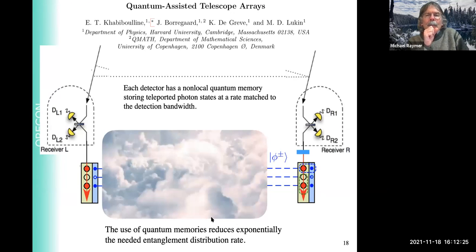Now, there's this paper by the Lukin group at Harvard that came up with a hypothetical solution to this problem. So here we have the cloud, which is the quantum internet. And the quantum internet somehow distributes entangled photon pairs to these 2 memories, which are located many kilometers apart. And they're stored there coherently, and their phases are known. This is very difficult to achieve in practice, but in principle, the phases could be known by using advanced atomic clocks or some other method.